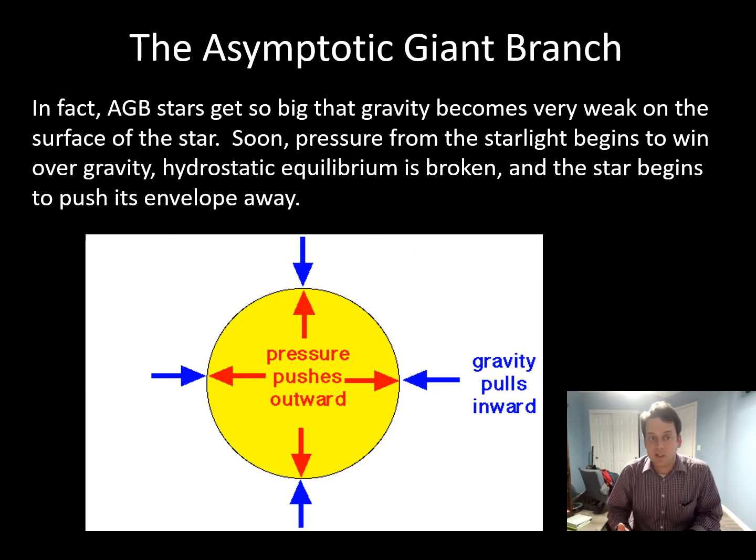So, as the name suggests, on the asymptotic giant branch, stars get really, really huge. So huge, in fact, that the gravitational force, remember, it's gravity that's holding the star together, on the surface is so weak that it's easy for material on the surface of the star to escape through solar flares, radiation pressure, just more or less chaotic motions of the very hot plasma that's out there. It's easy for those particles to escape.